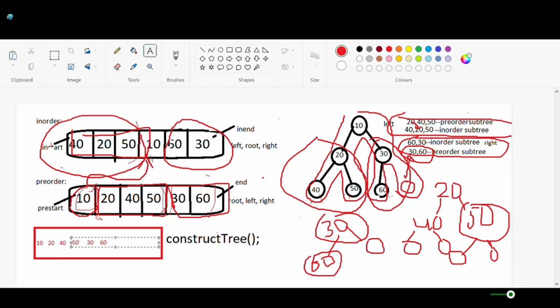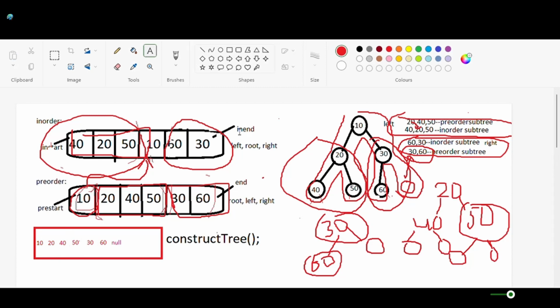We return 60, and after 60 we go to 30, and for the next recursive call we return null, as there is no right subtree for 30. The resultant output will be 10, 20, 40, 50, 30, 60 and null. Using this inorder array and preorder array, the resultant binary tree will be as follows.